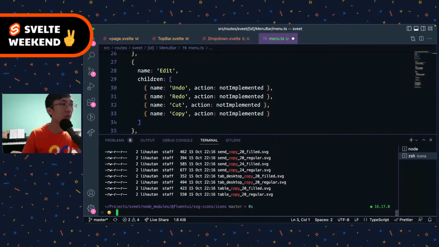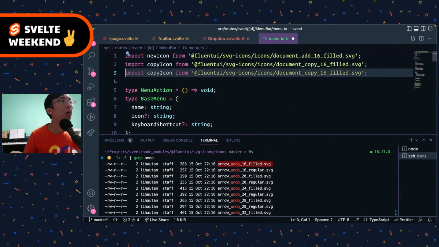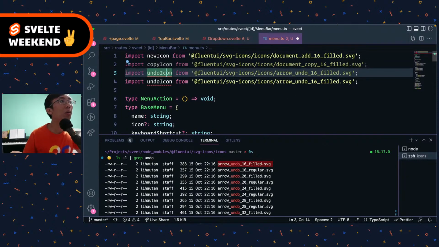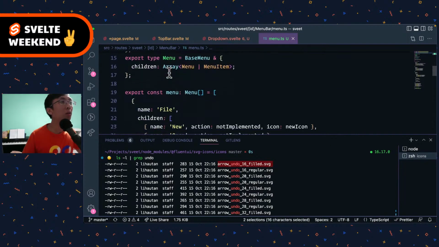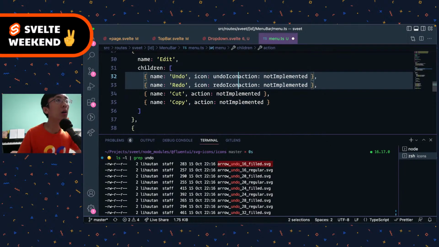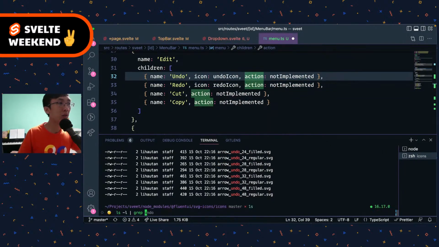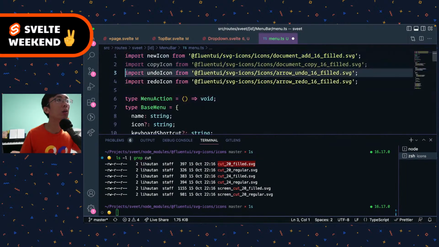Undo and redo. Okay. This is nice. Undo. Redo. I'm guessing it's the same name. So here I'm going to do it in here. Cut. Okay. Size 20. Will it be a bit too big?